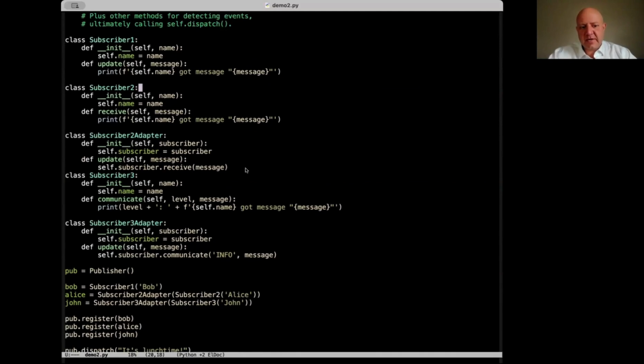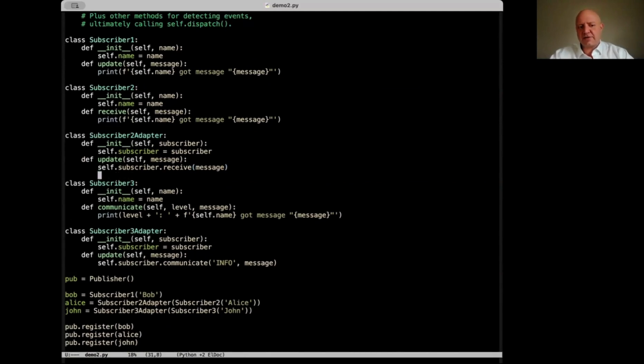The adapter pattern means that you need your class to have a certain shape or a certain interface, and the object you have does not conform to that interface.